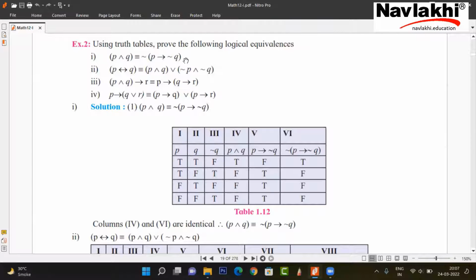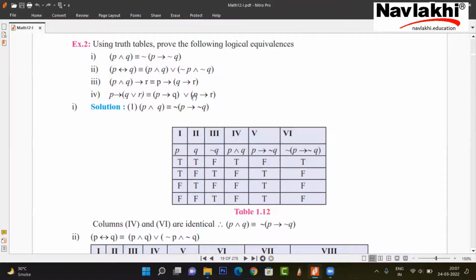Start one by one with all the combinations. Take this like a whole question only. So I first finish with not Q, the opposite of Q. I'll finish with the first round bracket, P and Q. I will do P arrow not Q, the next round bracket, and I will not it.